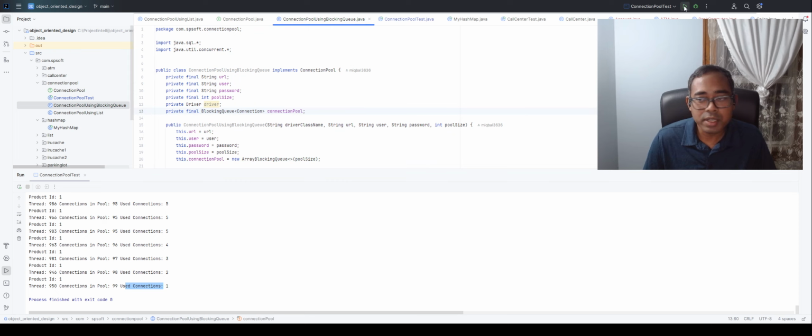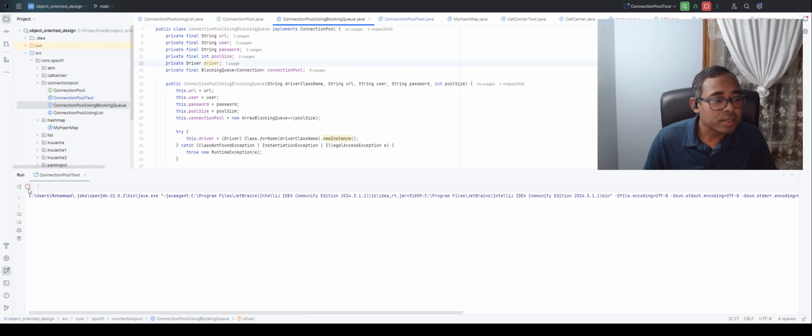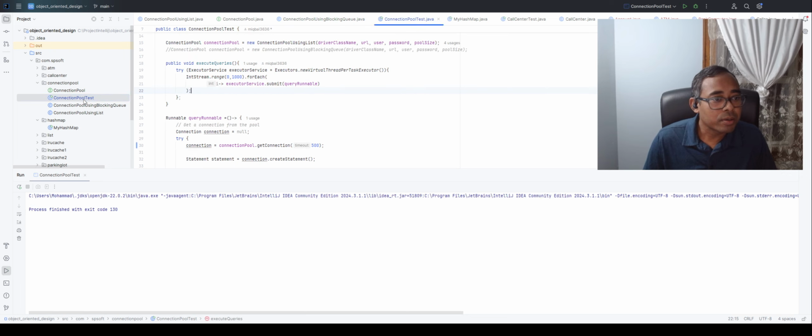Let's see what we get when we run the other one. Sorry, I have to change the thing. On our connection test, we actually have to comment this out and run this one, the blocking queue implementation.